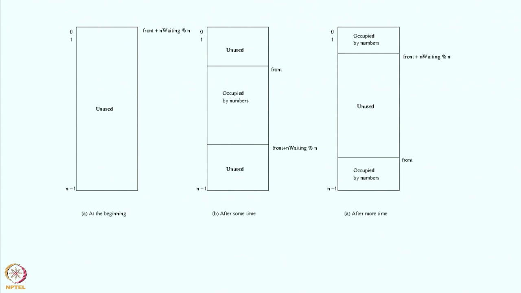So here is a pictorial view of the same thing. What we have said over here is that this is the initial position. So this part is the entire array and this entire array is right now unused. What I have shown over here are indices 0 all the way till n-1. What happens after some drivers have come in and some customers have also come in? Well, if so many drivers came in and if so many customers left then this initial position becomes unused. This last position parts are unused and this middle part is occupied by waiting drivers, by the IDs of the waiting drivers.